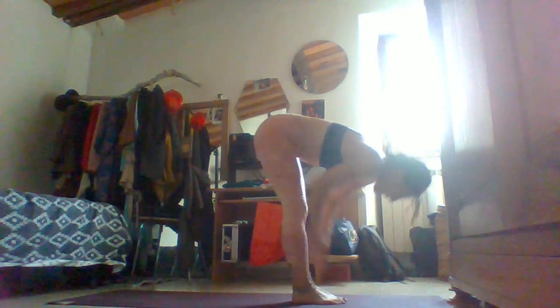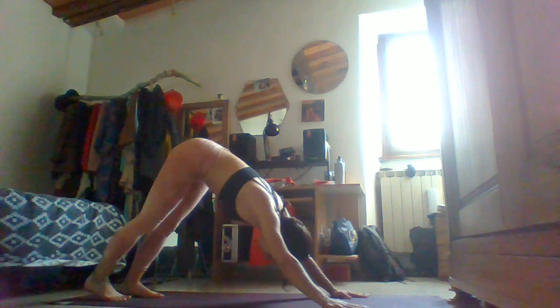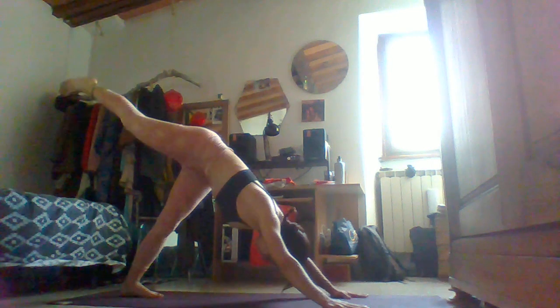Inhale, lengthen. Exhale, fold forward with a flat back. Inhale, halfway lift. Exhale, Chaturanga Dandasana. Bend the knees, squeeze the elbows. Inhale, upward facing dog. Exhale, downward facing dog. Inhale, the right leg high.